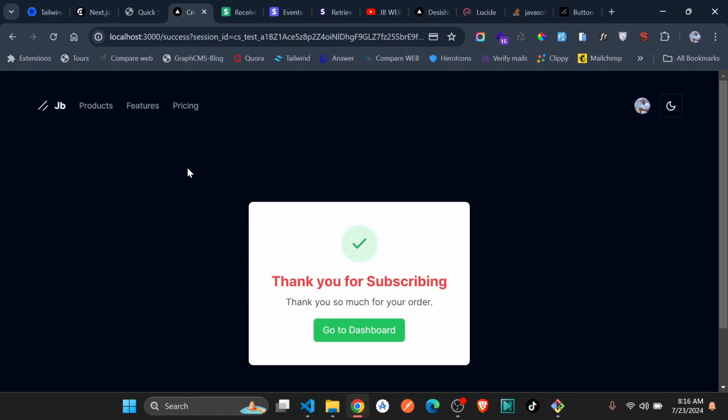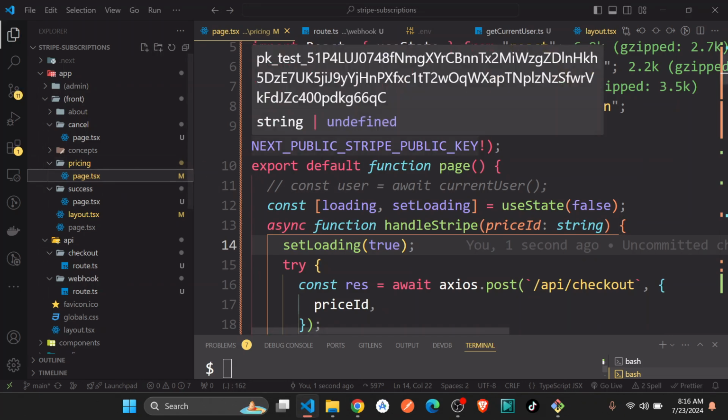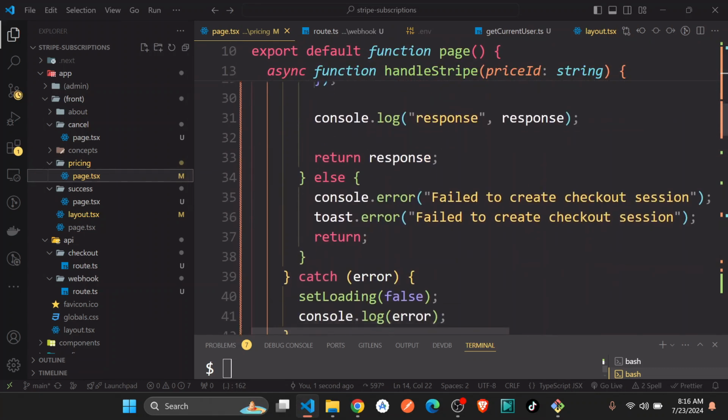So yeah, this is really great. We have implemented the subscription, and it was really nice navigating how we did this. The most important things, there are three. The first one is this pricing component here.